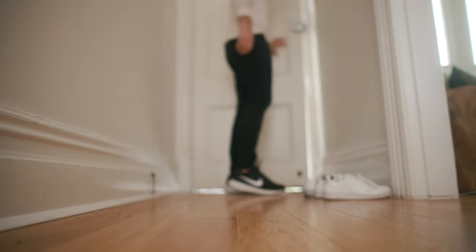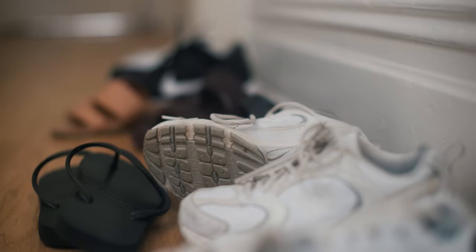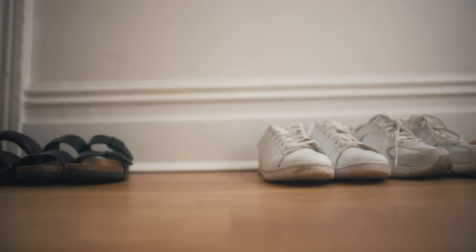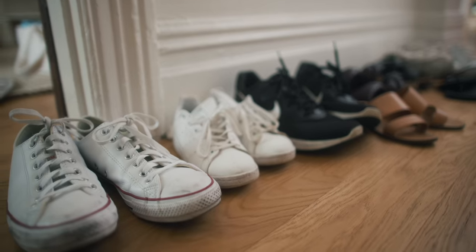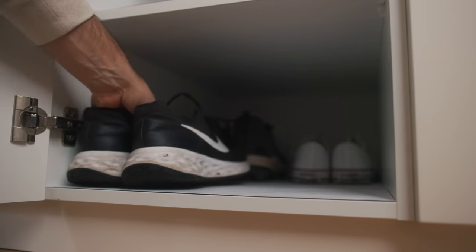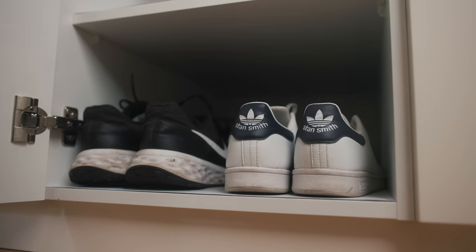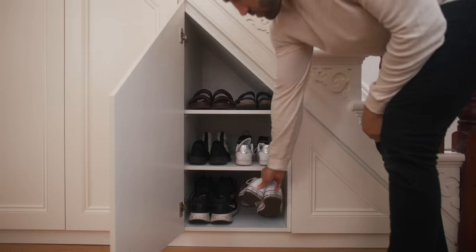While we're on the understair storage, I want to point out one thing that specifically helped us organize our front entryway more than anything else: a shoe cubby. After the first few months of living here, we noticed that our shoes kept piling up at the front door. No matter how much we tried to clean up the entry hallway, it would always get cluttered with a long row of shoes. We didn't have a closet at the front door and there wasn't enough space for a storage cabinet, so we moved some storage under the stairs to make room for a shoe cubby. I measured out the space, added an additional shelf, and placed some paper down to prevent the shelves from getting dirty, and then we were able to put all of our shoes out of sight.